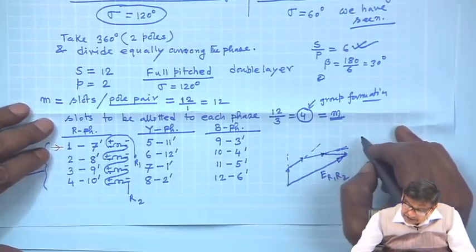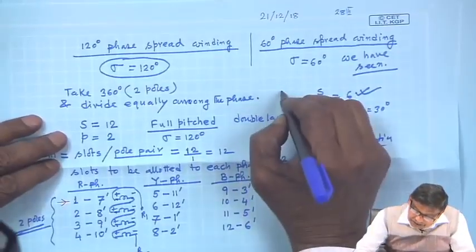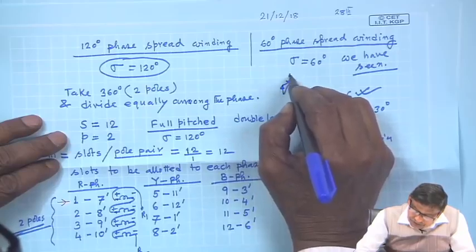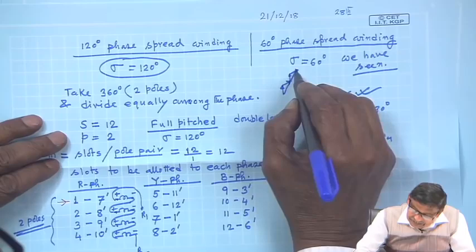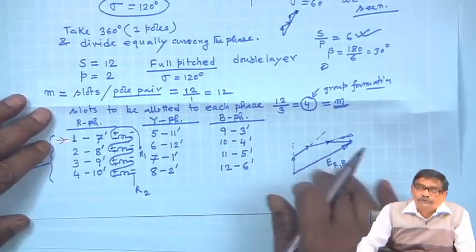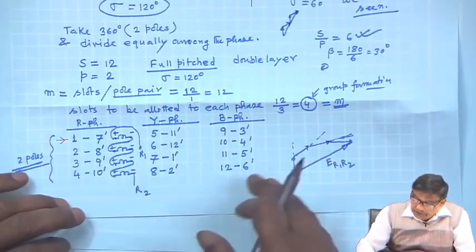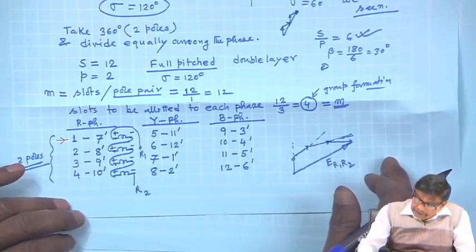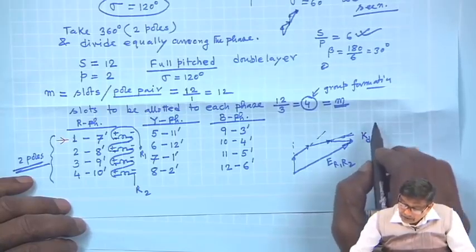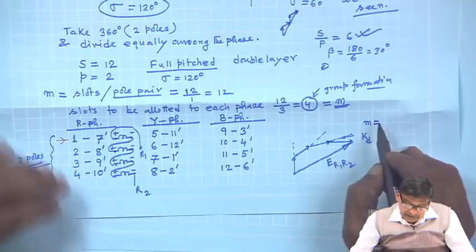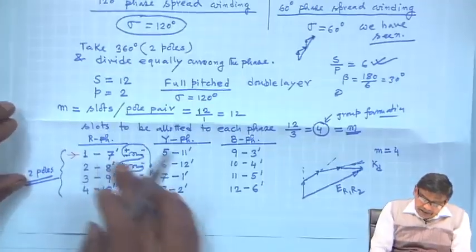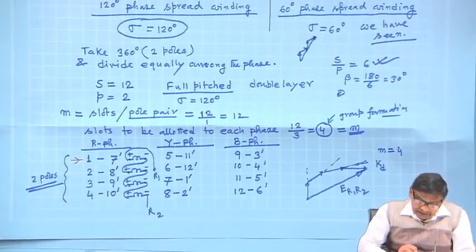Now, see, in earlier case for 60° phase spread, we had group voltages like this, 2 groups. For 2 groups it was like this and so on. This is how, therefore, here distribution of the coils of a particular group is more, and Kd, to calculate Kd, the value of m which should be taken is now 4. That is what I wrote. This m, you must not misunderstand me in this way.